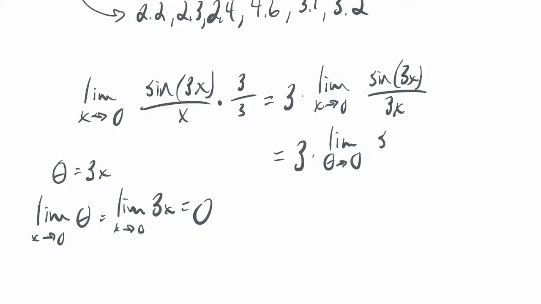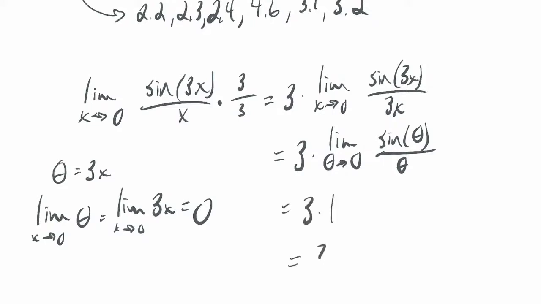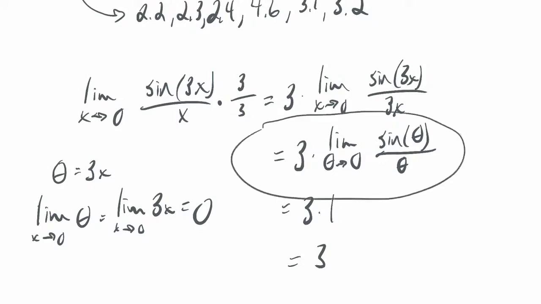So this will be sine theta over theta. Okay? And now that's literally what the theorem tells us about. Sine theta over theta. So I've switched the variable over. So now this is 3 times 1, which would be 3. So if we're not worried about covering all our technicalities 100% of the time, then we don't need to do this in this example because I can say, oh, well, 3x and 3x, those are the same thing. And the theorem has sine of something over that thing.